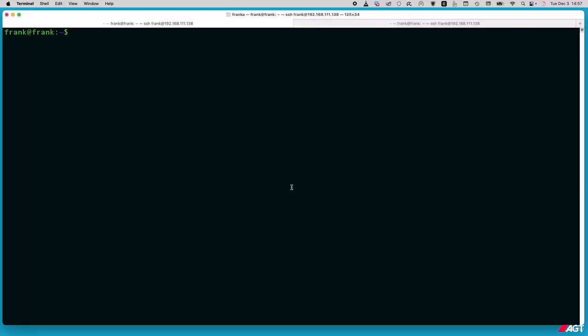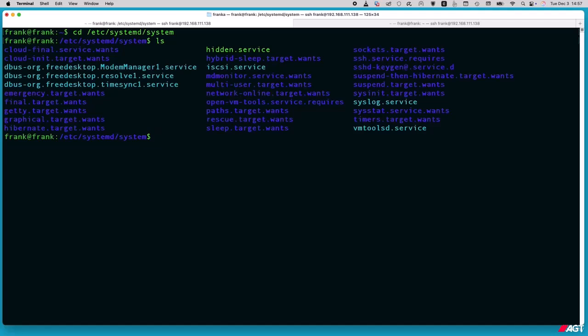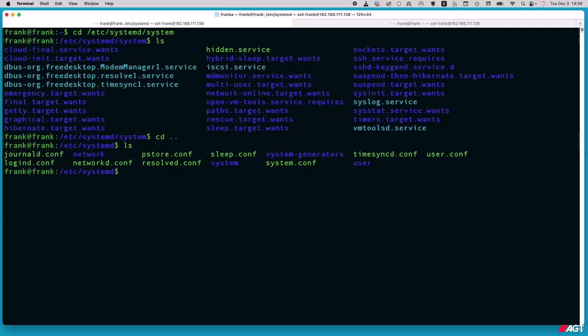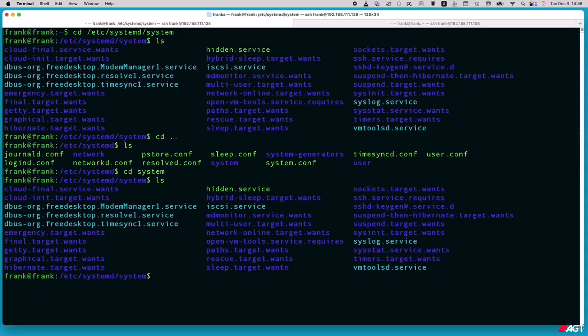So on the Linux system, all the services are stored in the folder /etc/systemd/system. This folder, that's where all these services are stored. And if I list, you'll see many different services. For example, we have some graphical thing here. We have the dbus service, something for the monitor, network. You can find different services. If you go up one folder, you can find some configuration files. So they might hide services in this folder. In this case, for example, there's hidden.service.